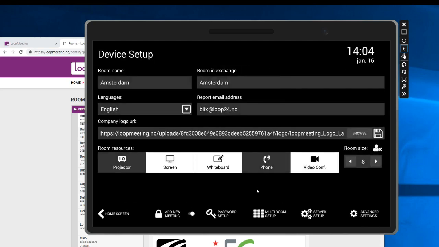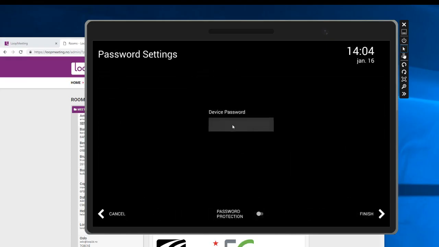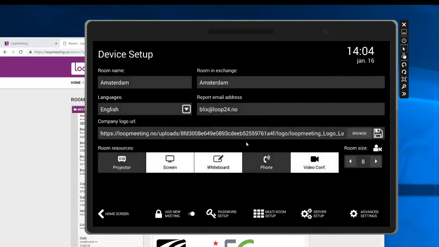And you probably would like to set up maybe a password to go into setup as well. Some device password. So your users cannot go in and fiddle with the settings. Other than that, everything is set, and of course you can just change stuff in here as you want.